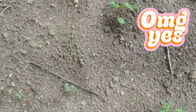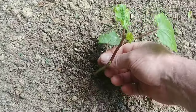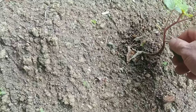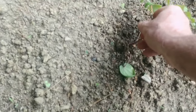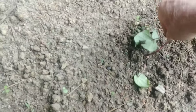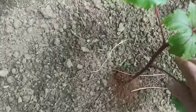So as each plant gets four leaves on it, some of them might have a little bit more, I tear off the leaves. And you don't have to just yank them off. If you run it all the way down the stem, that's fine too. This is a trick an old farmer showed me years ago, and I could not believe it. Some of these smaller ones are not quite stout enough to just yank the leaves off, but you can pinch them off. So anyways, that's how you can get okra to just grow like crazy.